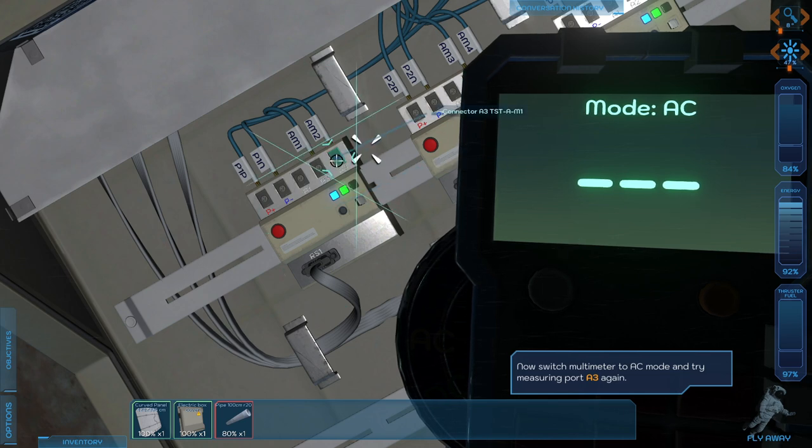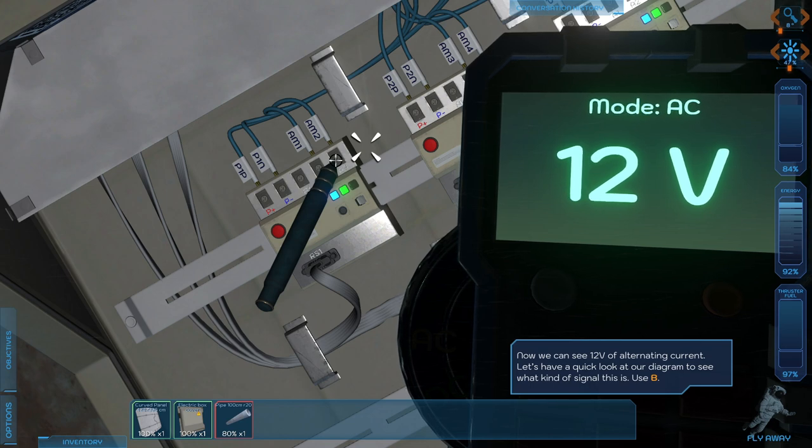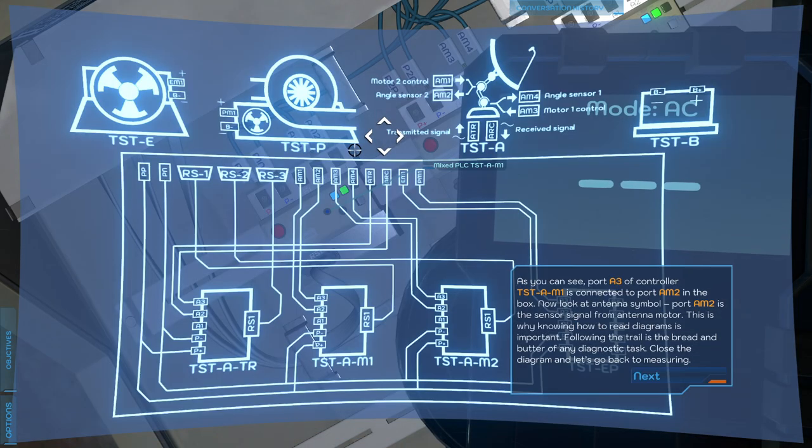And try the port again. Okay, there we go. Now we see 12 volts of alternating current. Let's have a quick look at our diagram to see what kind of signal this is. As you can see, port A3 of the controller is connected to port AM2. So, port A3 of the controller to AM2 on the box.